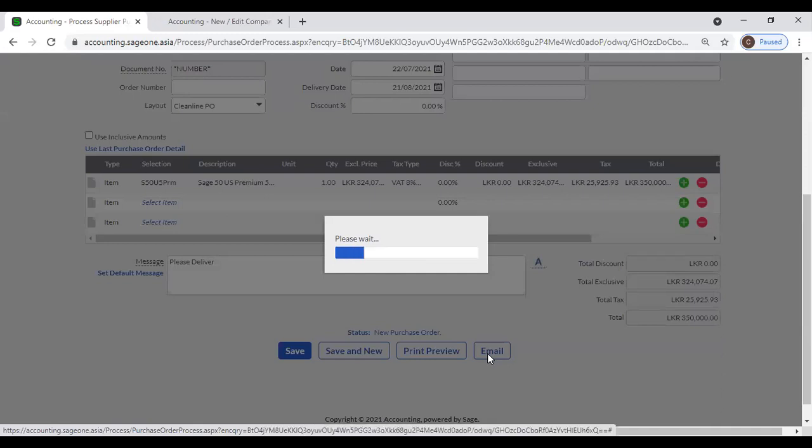Next, you can click email, if you want to email to your supplier.